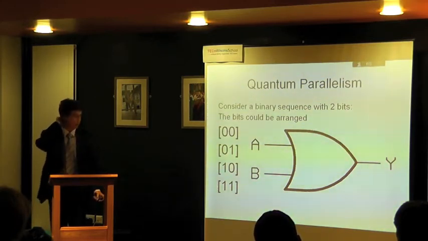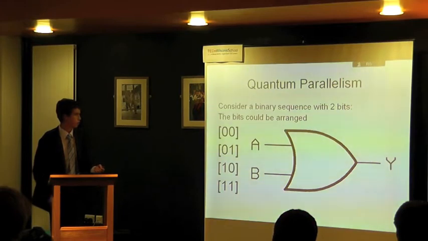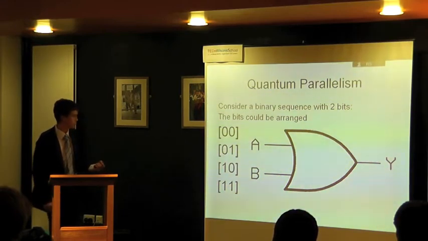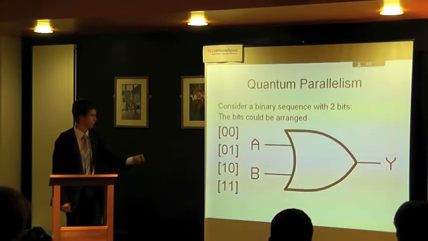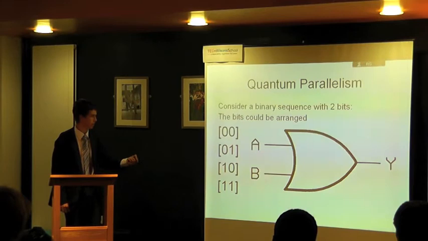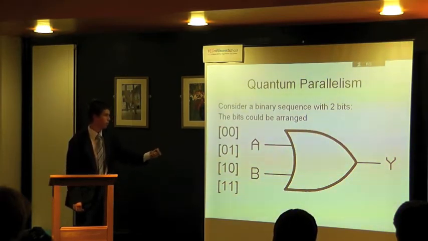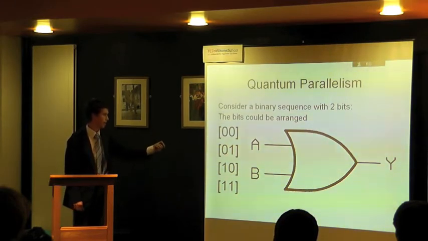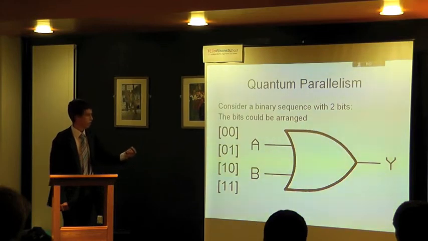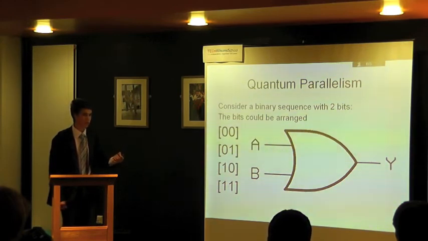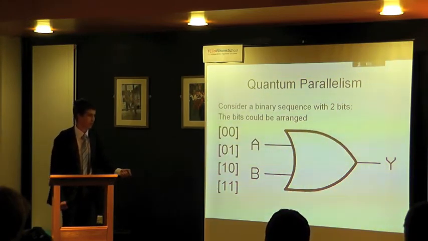The other reason why quantum computers represent a massive change for computers is because they can actually improve their speed. Looking back to the OR gate before, if I wanted to try out every single different kind of input I could give to the OR gate, I would have to go A could be a zero, B could be a zero. Then I'd try it out. And I'd have to go A could be a zero, B could be a one, and then A could be a one, B could be a zero. I'd have to try out every single different kind. But remember, quantum bits, or qubits, the electron, its one and zero can be both one and zero at the same time. So by running it once, I effectively run it for every single different value there is.